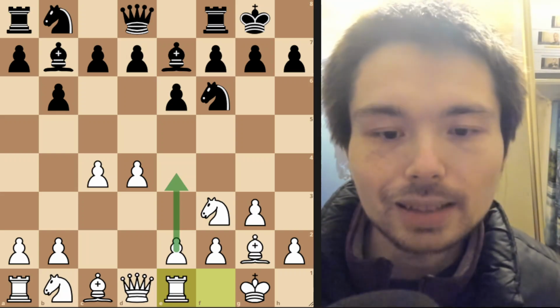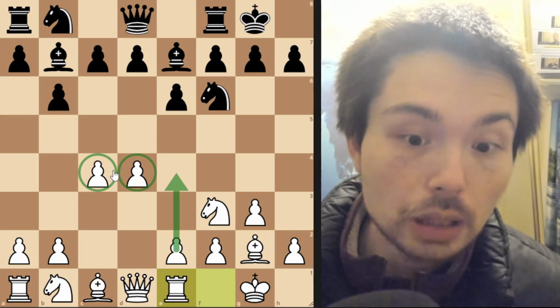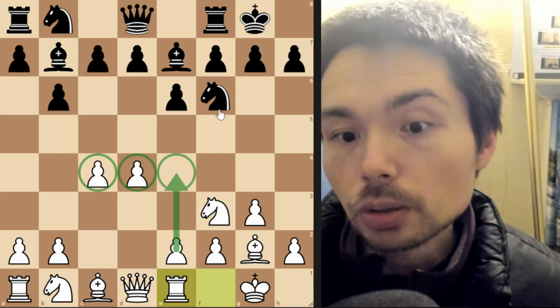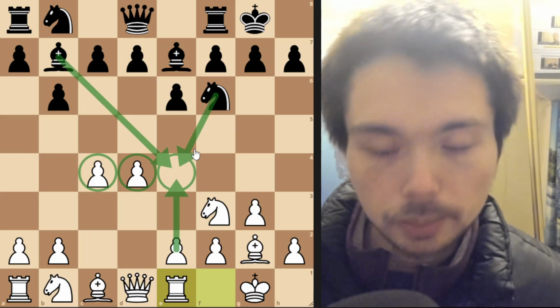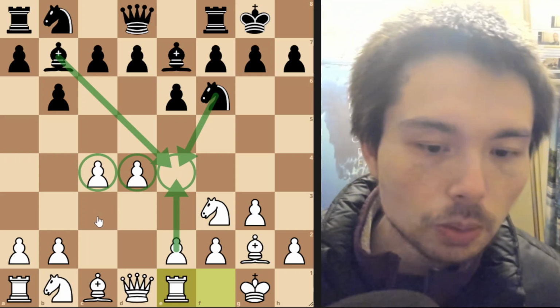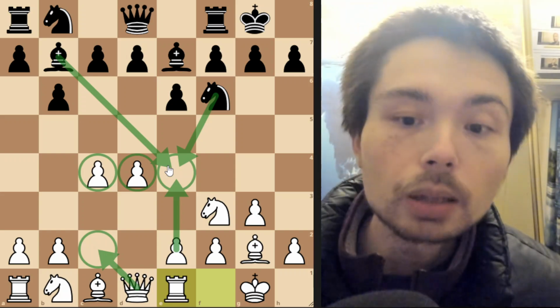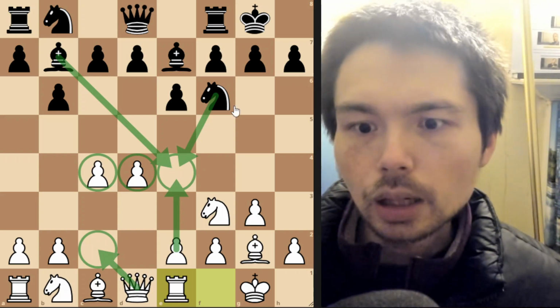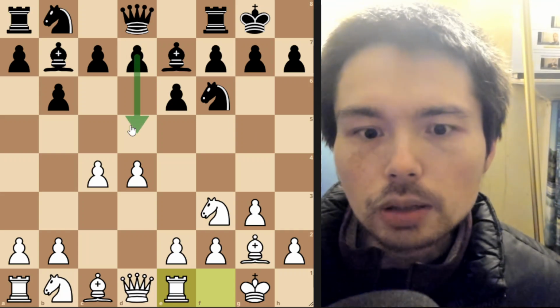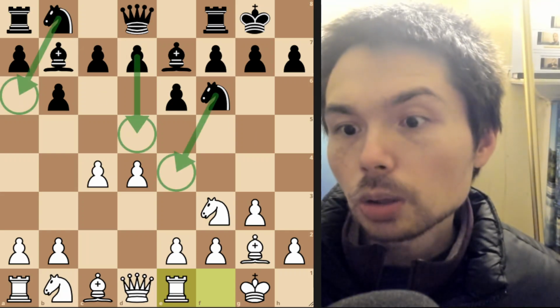Well, white wants to get the center. It looks like white already has the center with two pawns on d4 and c4. Now we go e4 pretty soon. At the moment that is not possible because black is guarding it with the knight and the bishop. But later we want this move, queen c2, e4, and in 1 to 2 minutes time I'm going to show you a very cool opening trap. There are many moves here for black, d5, knight e4, even this weird move, knight a6, which I'll show now.